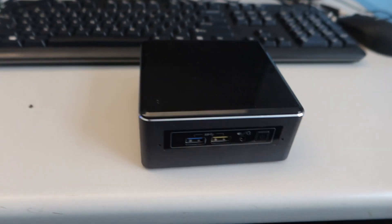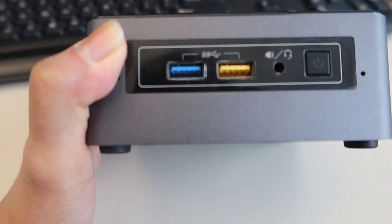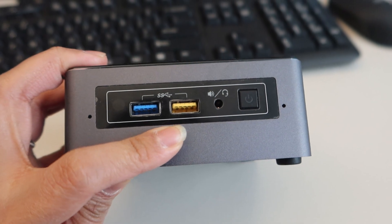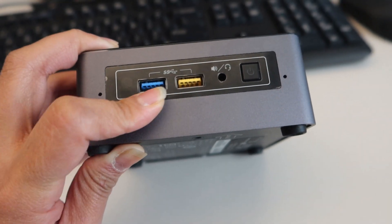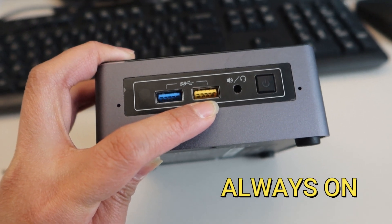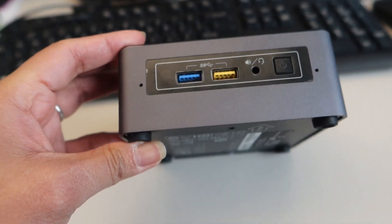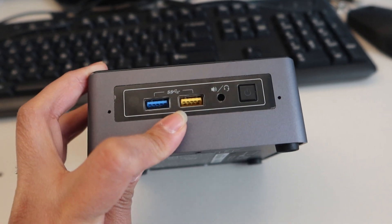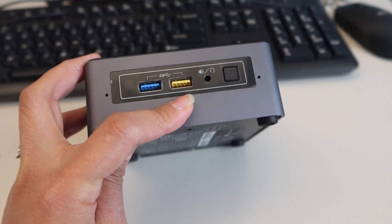I want to show you a quick tip about USB ports. I have a computer here — an Intel NUC — and as you can see there are USB ports here but they're different colors. Both of these are USB 3 ports, the newer standard, and they serve the same function and can connect USB devices. But there's a difference: the yellow one is a special USB port — it's an always-on port. You can still get power and plug in devices to this port even if the computer is powered off or in sleep mode. So if you see a yellow USB port, you can still plug in devices there, like charging your phone, even when the computer is off — though it's not always on indefinitely; it depends on how long you're using it.